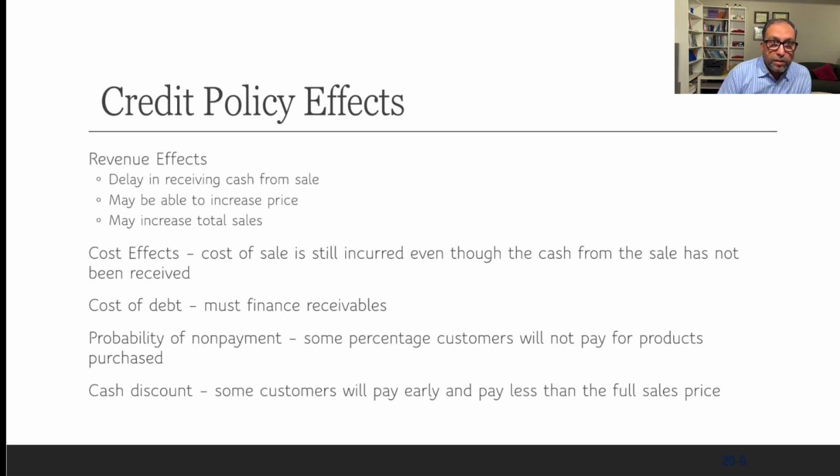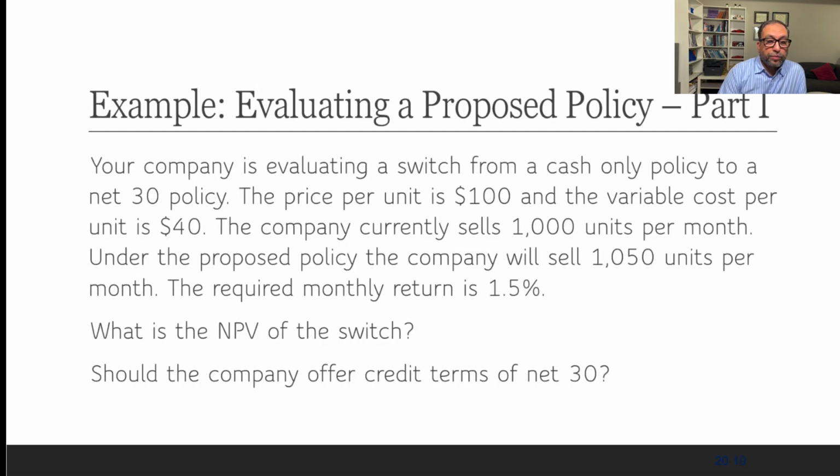What is the cost effect? These are the revenue effects for credit policy. Cost effects: the cost of sale is still incurred even though the cash from the sales has not been received. The cost of debt must finance receivables, and there is the probability of non-payment. Some percentage of customers will not pay for the product. Again, this is analysis of the effects on the revenue side and the effects on the cost side. The cost we already discussed. Cash discounts: some customers will pay earlier and pay less than the full sale price.